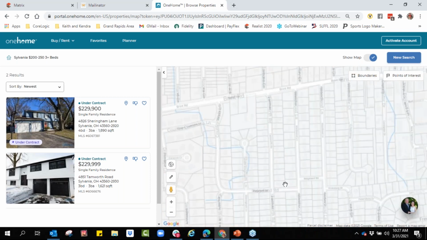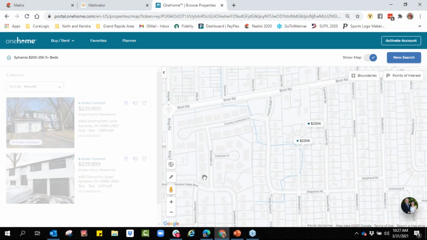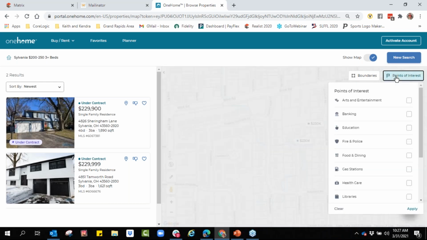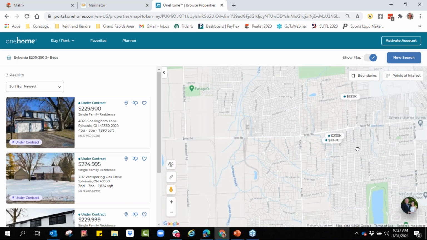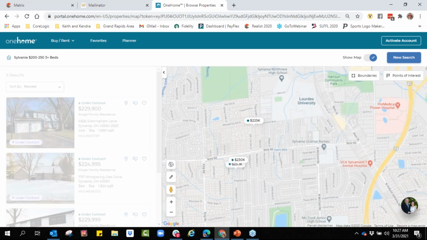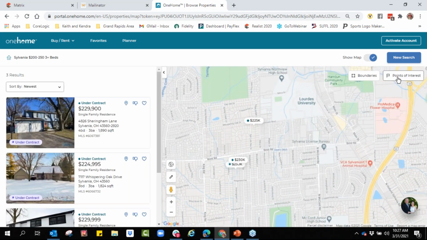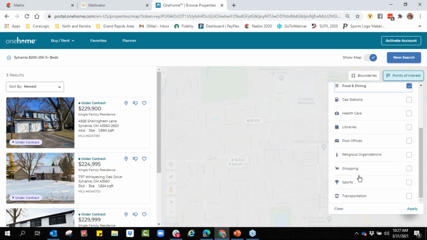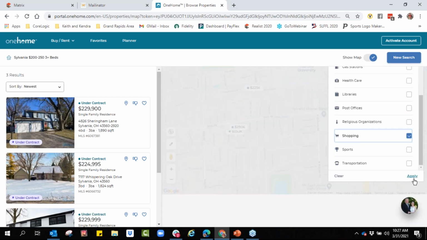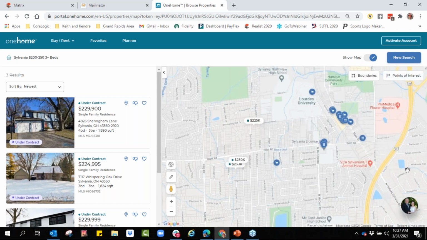Okay. So now as they zoom in here, let me show you points of interest, because OneHome is very lifestyle driven. So people want to live close to where there's stuff that fits their lifestyle. So if Ray and Patricia are interested in food and dining places and maybe shopping, hit apply, and now they're going to see all the local stores, restaurants and shopping places nearby here, okay?